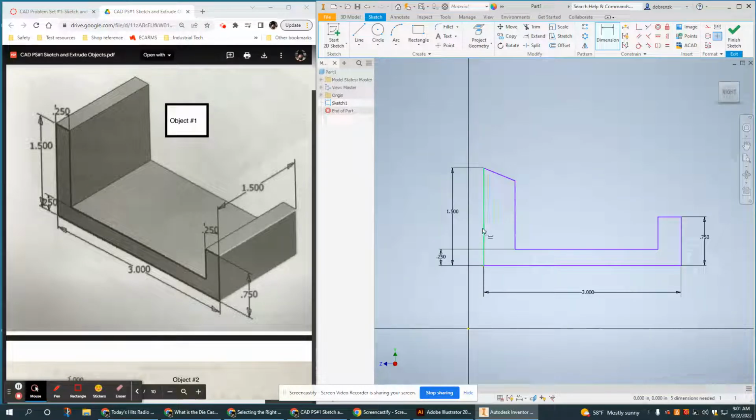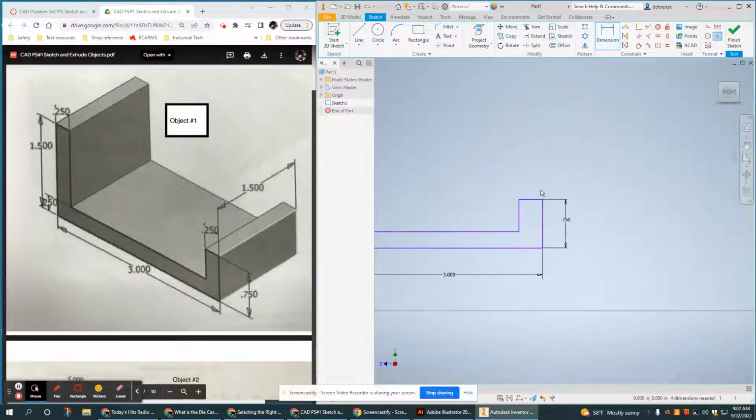But it's just another dimension. Now, there's no line here that I can click to get these two dimensions, so you have to click both lines, drag it down or drag it up. 22.5, and then there's one over here too. Now, since this line is perpendicular, I could click this, but it's just a really good practice to click the two lines.